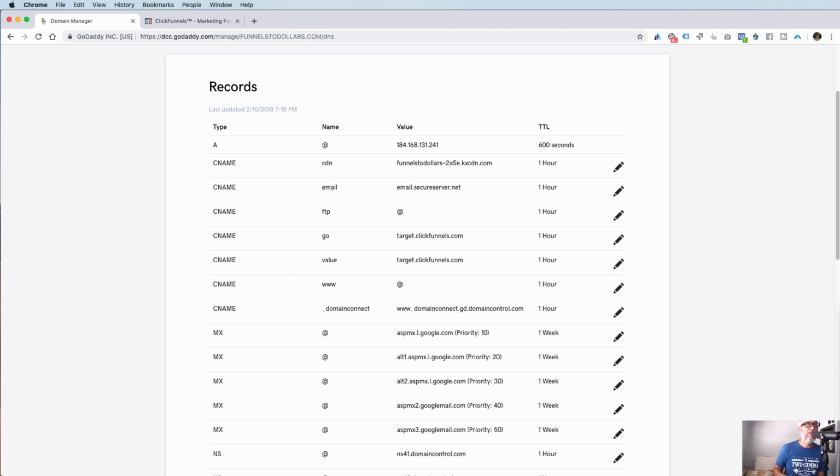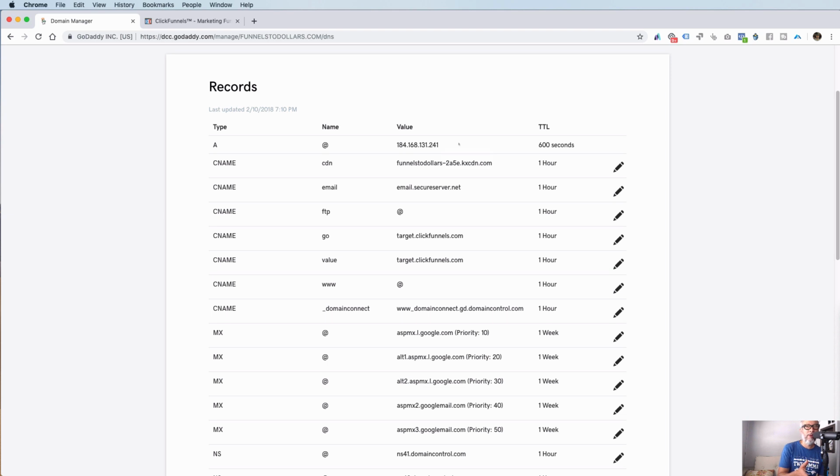So basically what we have here is I have the CNAME www with the @. That's telling me that it's going to go to my A record here, which is pointing to an IP address. And an IP address is just a numerical value that's assigned to your domain name. Think of it this way: if you have your cell phone and you look it up and you see Mom on there and you click call Mom, it's not going to call MOM, it's going to call your mom's phone number. So that's like the IP address. That's a numerical value. The Mom is just the easier way to remember it.